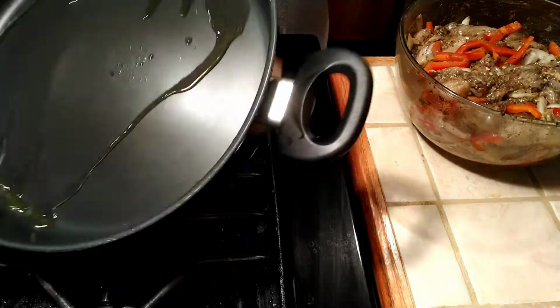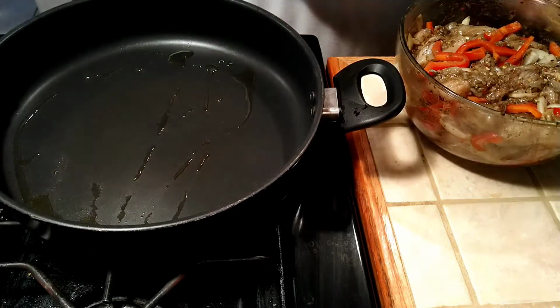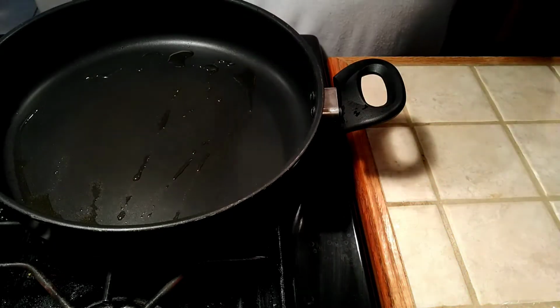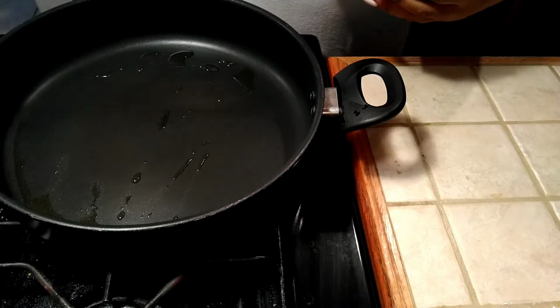You want to get your pan nice and hot, and then we're just gonna drop that chicken in there and get it to cooking. It's gonna be real quick, guys.